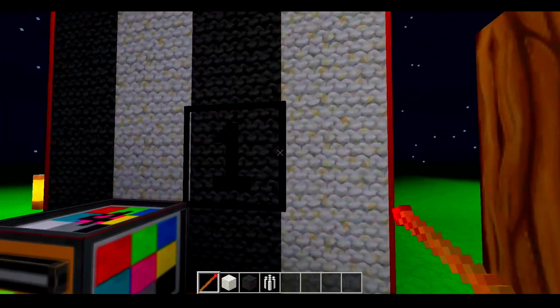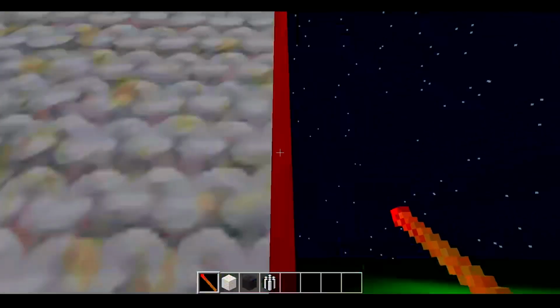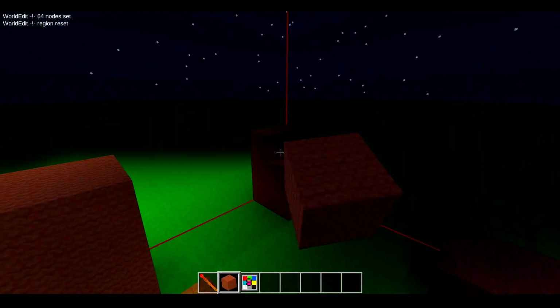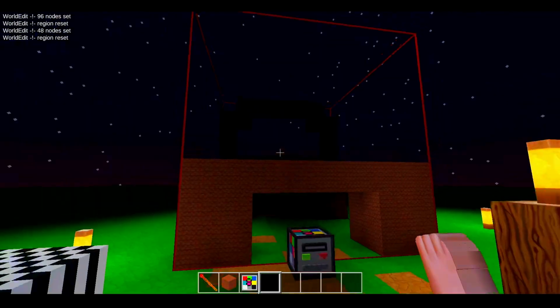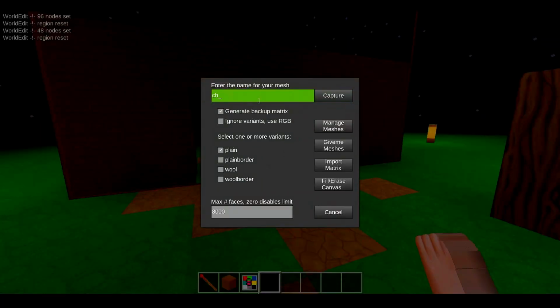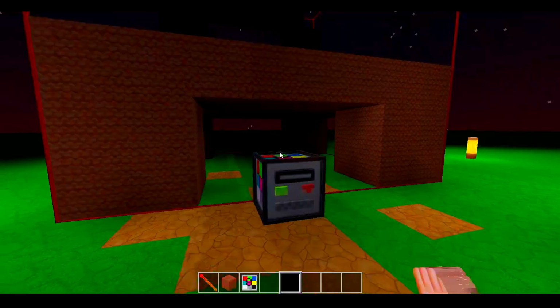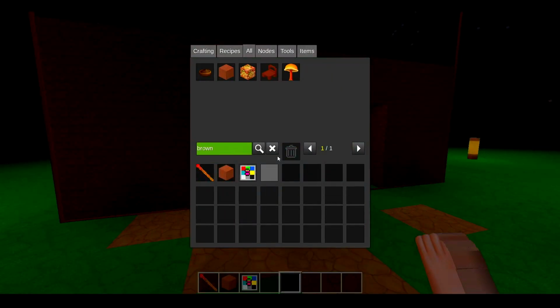So let's go ahead and have some more fun. Let's go ahead and try to create some other things. Let's try to create a chair. And there we go, we made a chair. Let's call this brown chair. Capture. Brown chair.